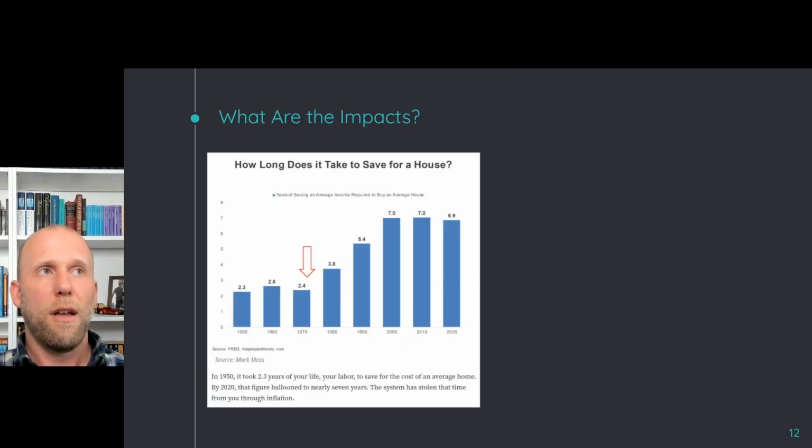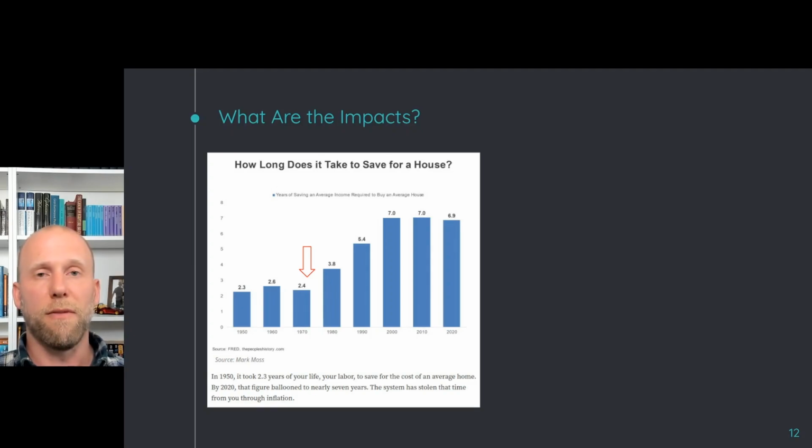Inflation has happened. How long does it take you to save for a house nowadays? It was a little more consistent up until 1971, and then went up pretty dramatically. And what that points to is that the level of inflation, which is how much the price of scarce assets is going up, is faster than how much people are making more money, how much people are getting raises, how much people are being paid for their labor. It's not going up as fast as inflation is.